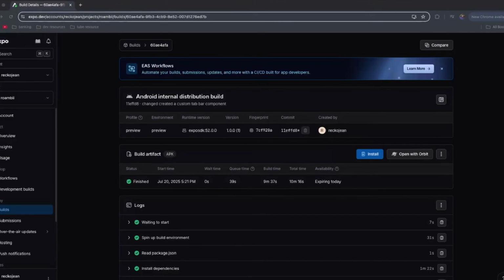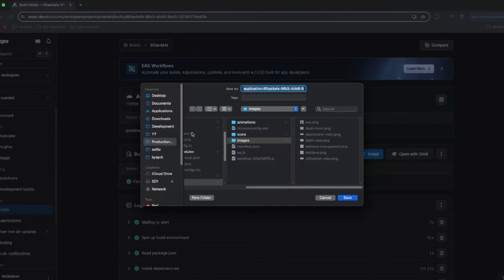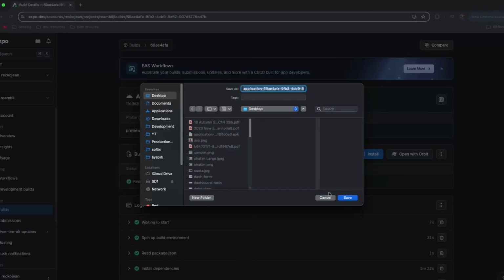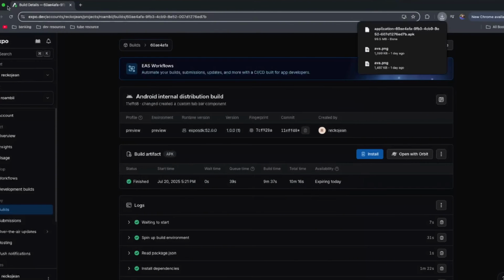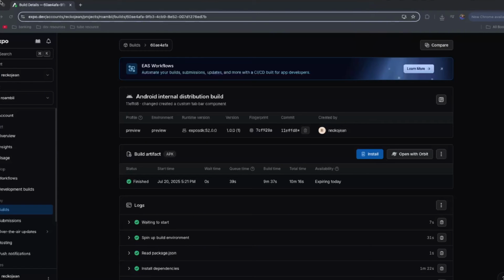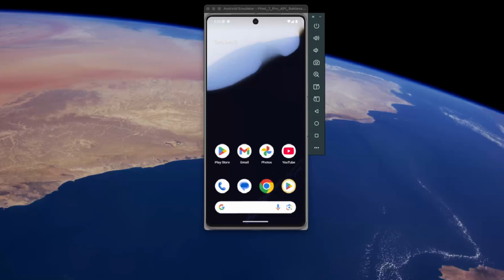But other than that, man, it's done. It's been a long road. It's been quite some time, but here we are. Finally we're done. Now I'm just going to be downloading the APK file from Expo, and the reason I'm recording it on the emulator is because it just looks better and you can actually see it, instead of me using an actual device in my hand, and it's not looking as clear. So that's why I'm using this emulator.